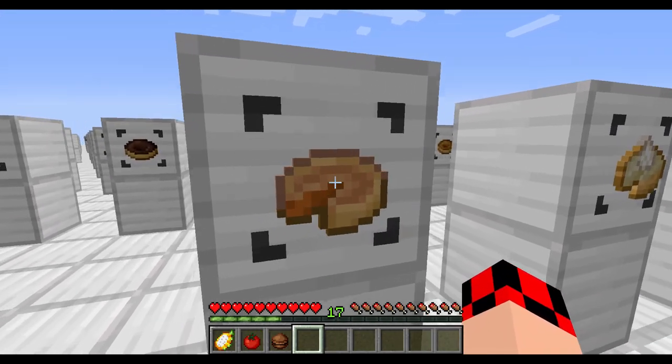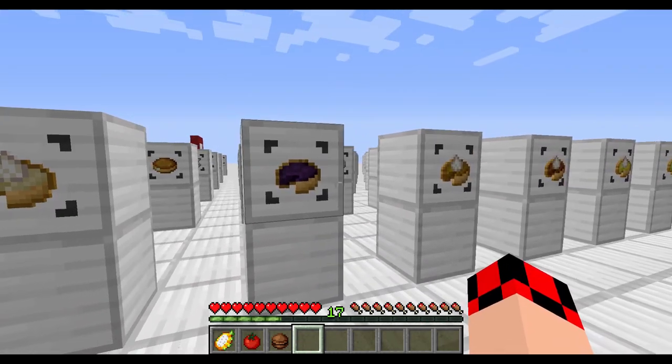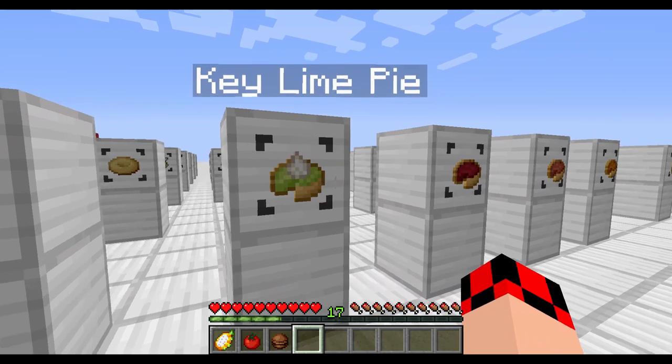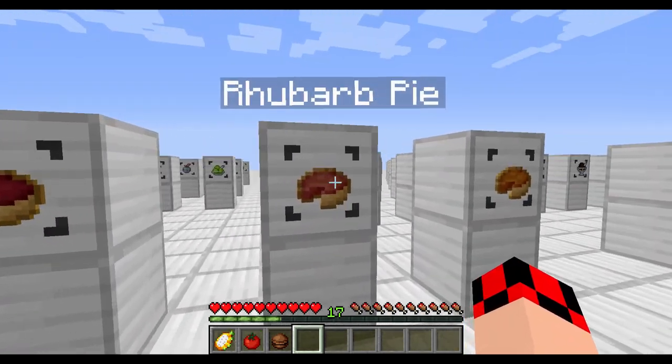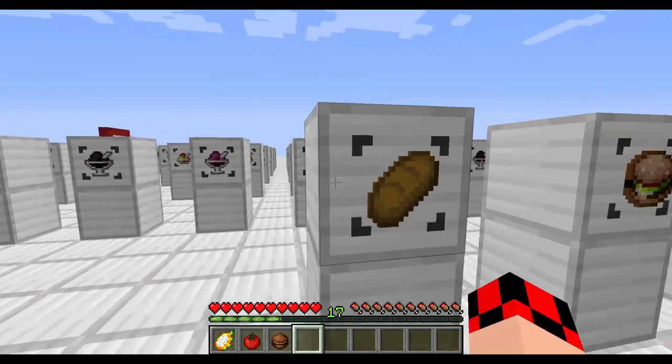Then we got pumpkin pie retextures. So you got all the pies: banana cream pie, blueberry pie, butterscotch pie, chocolate pie, lemon meringue pie, key lime pie, raspberry, rhubarb, and sweet potato pie. I like pumpkin pie though, so I'm just gonna stick with that.